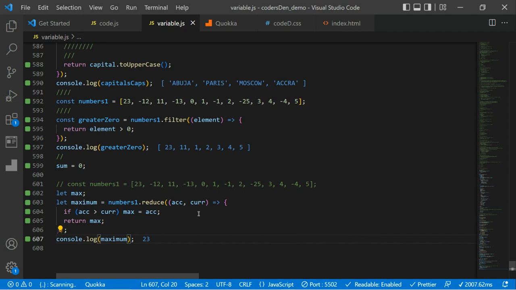So if you want to get the maximum number, the number that occurs most, or you want to get one thing, reduce is perfect for you. The first thing is that we have to make sure that the previous number is greater than the current number. We have a variable called max. If the previous number is greater than the current number, we want the max to be equal to that previous number. It is going to repeat this so long as there is an index inside the array. So at the end of the day, our max is going to be equal to that particular value that is greater than the rest.